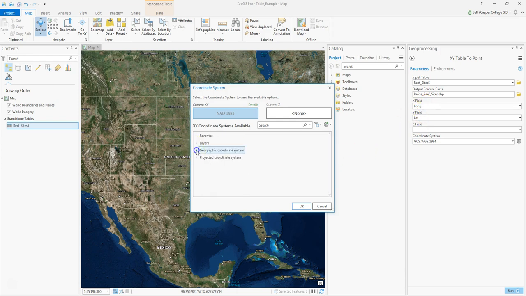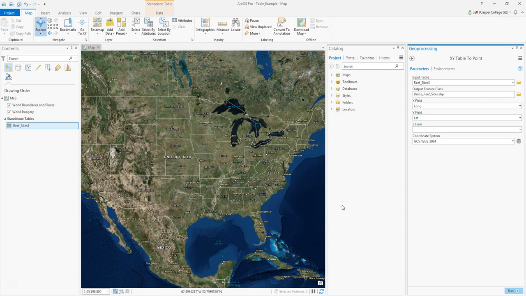Let's say instead of latitude and longitude, we had UTM points. If you remember back to Intro to GIS, UTM is a projected coordinate system. So if our points were in UTM, we would need to go to Projected, UTM, NAD 83, and then choose the correct zone that we were in. Not sure what zone Belize is in, but we would need to know the correct one. When I GPS'd these points, I used GCS WGS 84, which is located under Geographic. WGS 84 is a world projection, and I find WGS 84 in the list here.